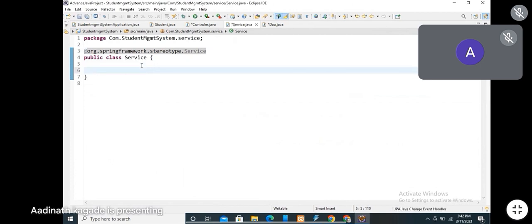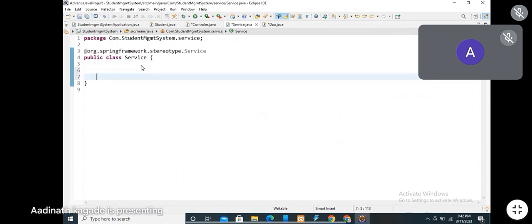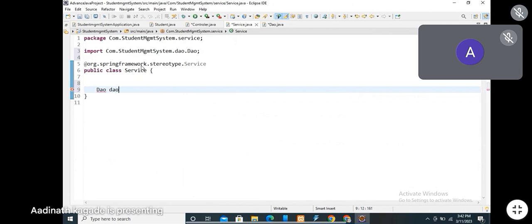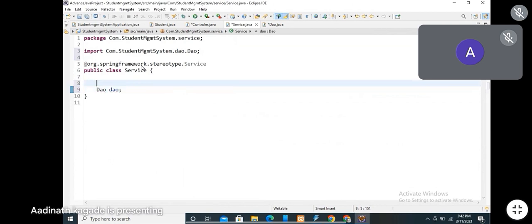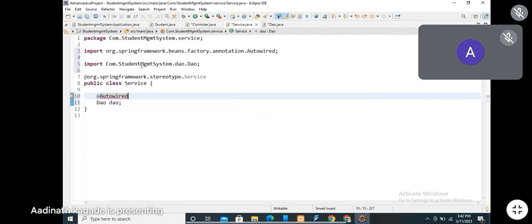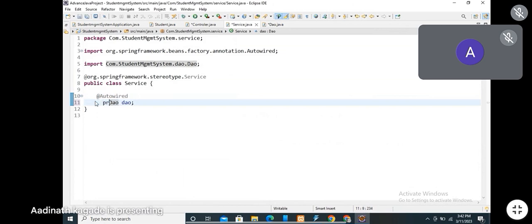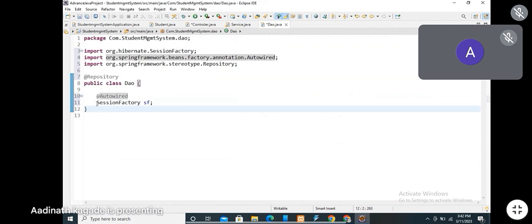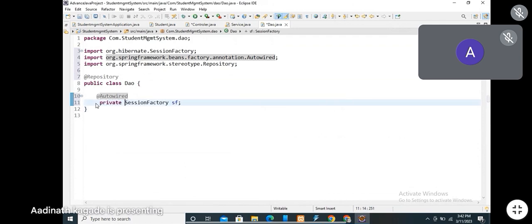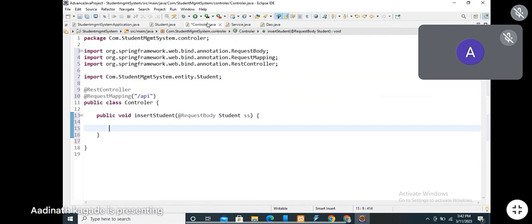Okay, then the same here in the service class, we need the DAO reference, sorry, in the service class. We can also make it private. Okay, @Autowired, same, yeah, we can do private also. It's okay. When we autowire, then the object of this field is automatically created by Spring Boot.